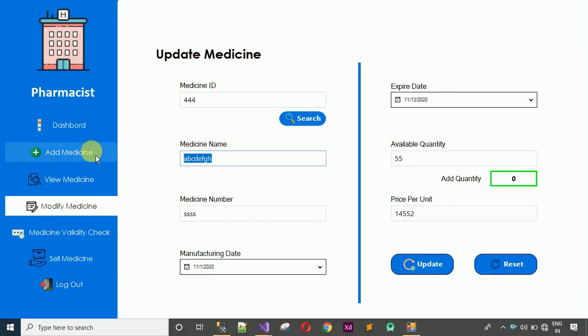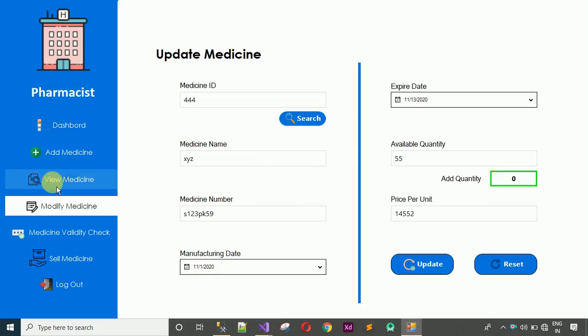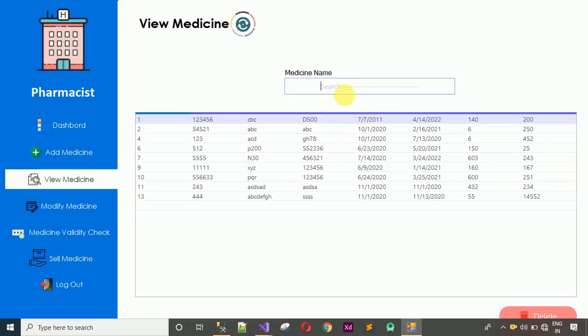The medicine name will be something, we just XYZ, medicine number 123 PK 5959, and just click on update. Medicine details updated. Now move back over here to view medicine, and here you just click on this one, and here you can see there's the XYZ and the ID is also updated.